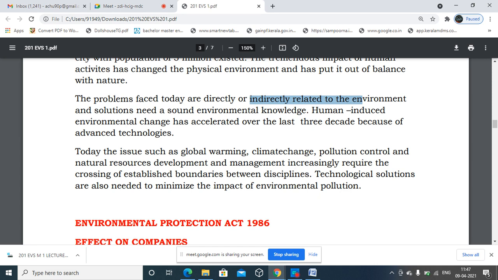So you need solutions and sound environmental knowledge. Human-induced environmental change: most of the activities or changes are human-induced. We will come across the ultraviolet rays, the ozone depletion. All these are topics in various modules. Well, we are the reason for all this.